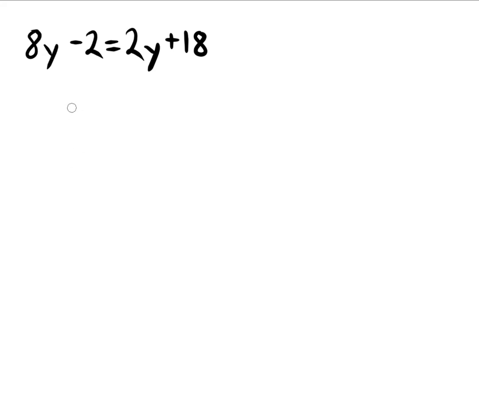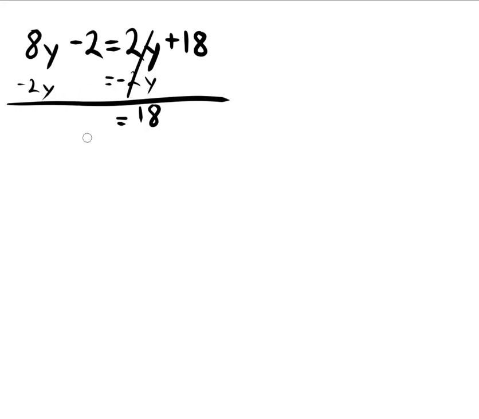So here I have two choices. I have the 8y and I have the 2y. So my question to you is, which one are we actually going to do in this case? Well, hopefully you decided to deal with this 2y here, and I'm going to do negative 2y to get rid of it because it's a positive 2y now, so the operation present is really addition. So I need to subtract 2y, and then I'm going to do the same on this side here, minus 2y, right? And I should get 18 is equal to, that's this 18 here, and these two will cancel out, right?